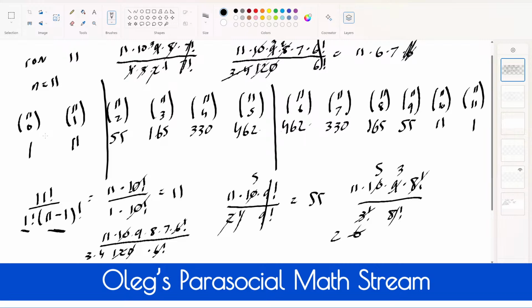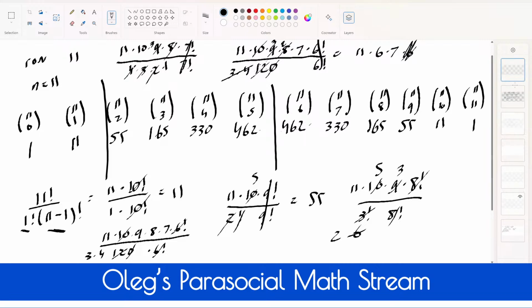We know that 11 to the 0th power, or any, like 50 to the 0th power is going to be 1. And we know that to the first, or 50 choose 1, is still going to be 50. Because that refers to our singleton subsets. So we have a 50 element set, and how many singletons are there? Well, 50, of course. So then the only ones we really had to do was the 4. So we got the 11th row by only having to do 4 equations. That's cool.